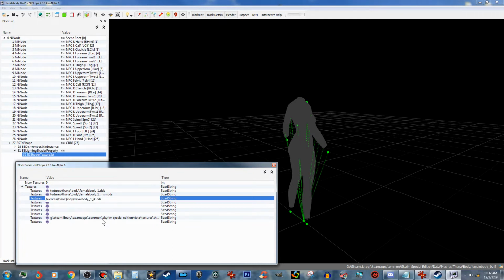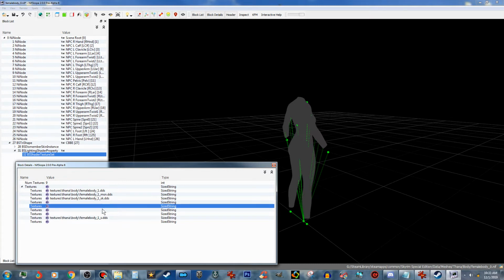And you want to make sure that you do this, because if you leave it as what it was, whatever drive, Steam library or whatever, and you release the follower, what's going to happen is everybody's going to get missing textures. So you want to set your textures this way. That way all the textures are set correctly. Alright, all those are set correctly. That's all we have to do for that, and we're going to go ahead and save.